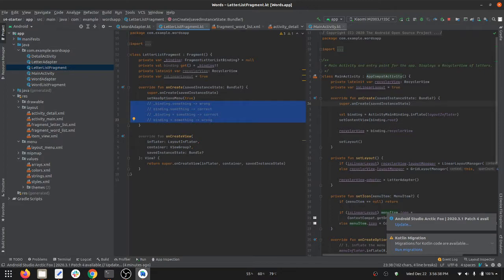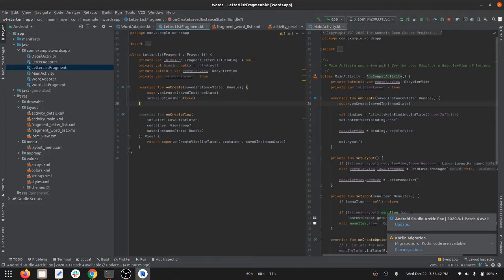So getter function, we also have setter functions to set the value, but we will not be using that. You can read about it. It's not very complex, a simple thing.